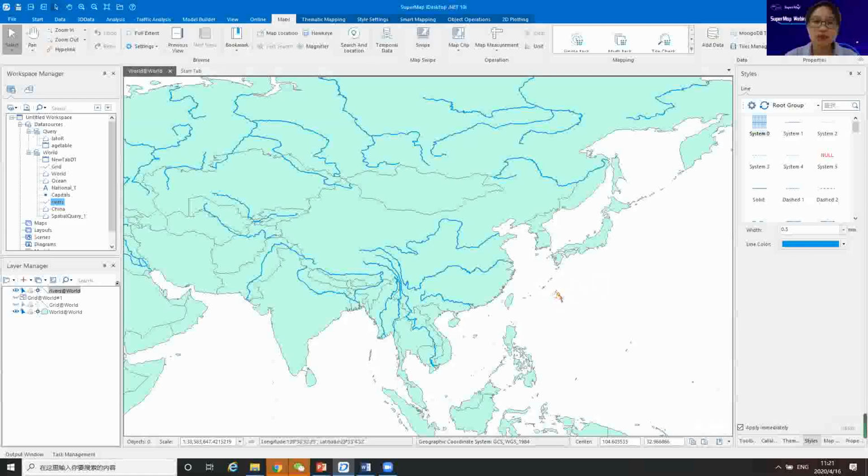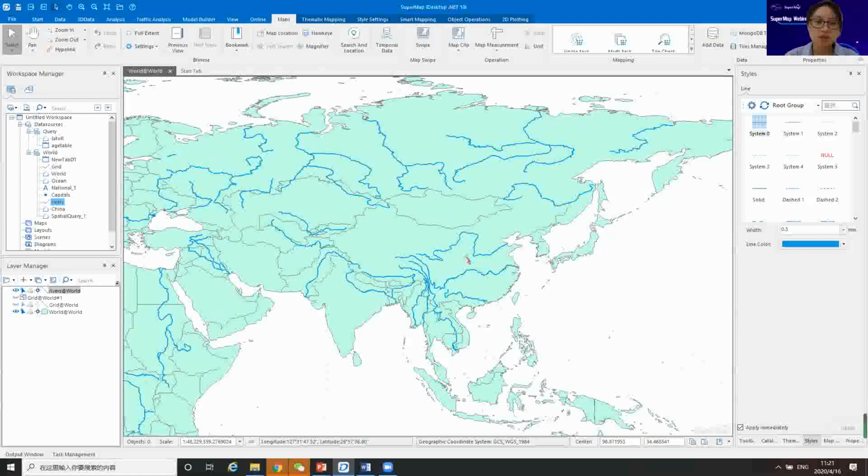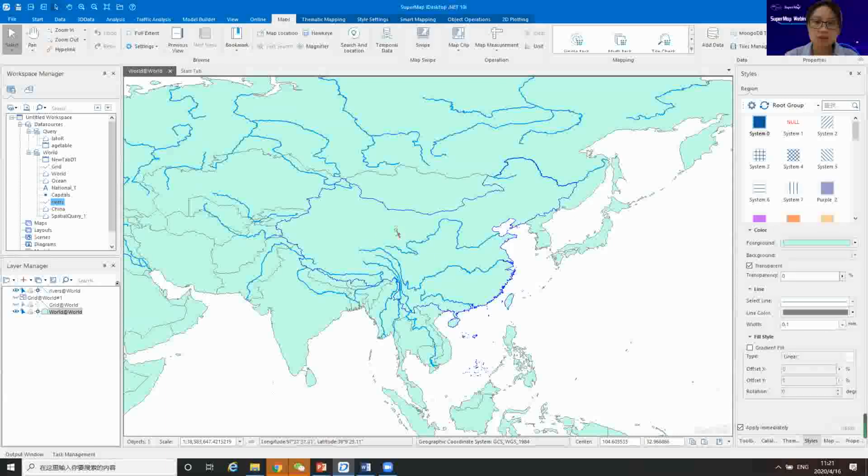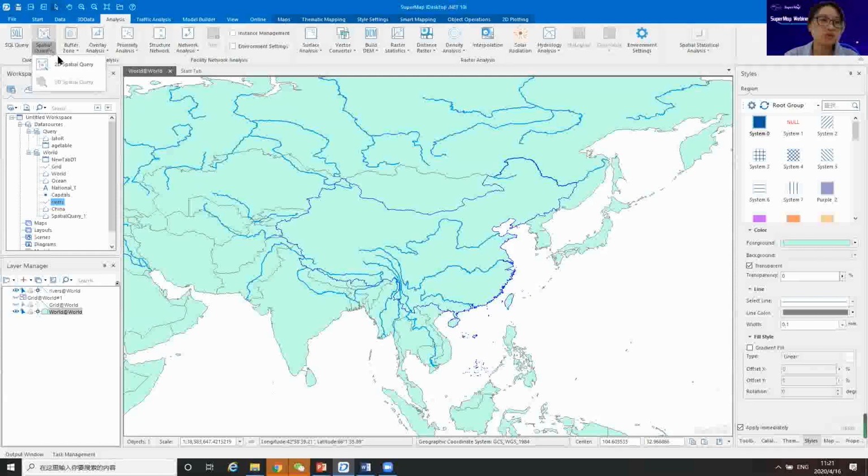Okay, just like this. So we want to query the rivers in China. First, we select China. We click China and then Analysis, Spatial Analysis.